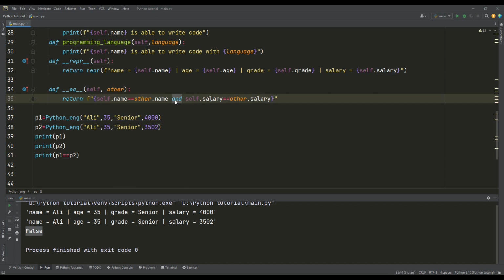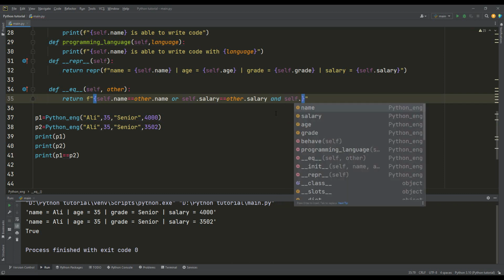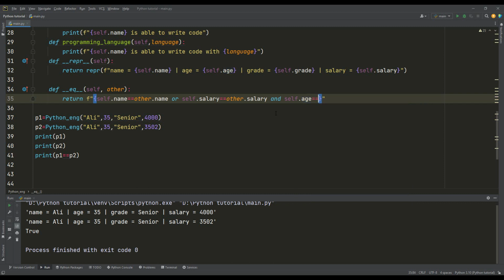Okay, if I want to override this, I can use or, and with or it can be true, or I can use something else. I can use and self.age should be equal to other.age, and the remaining combiner we want, or the remaining attribute. Remember that we can, for example, compare not the exact value, but we can use, for example, greater. Now it will compare based on the alphabet, who is capital, who comes first, for example A, B, C, and who is small, and the order of the letters.